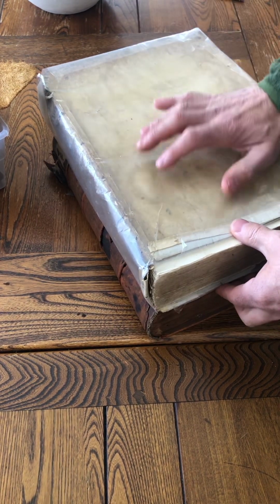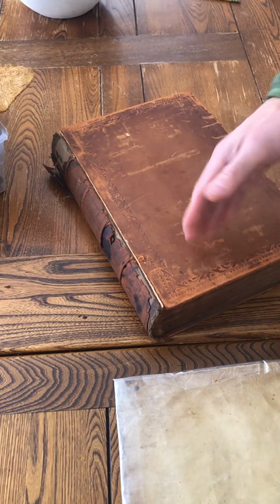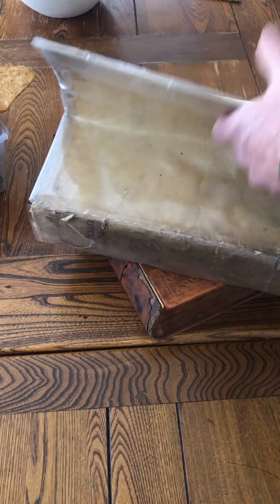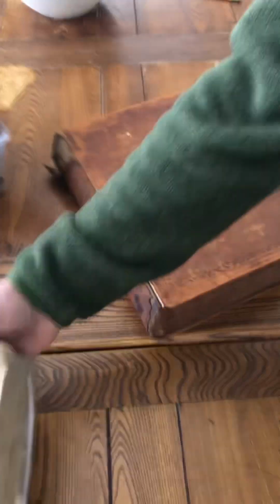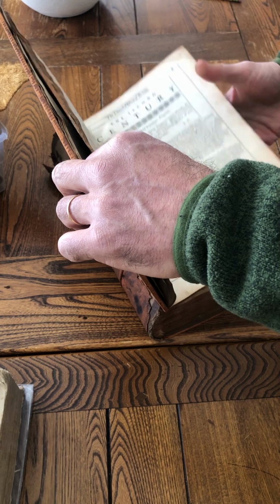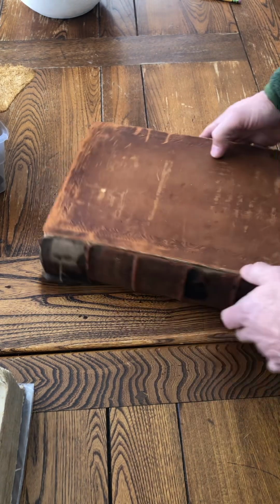And that's because each time the church history book was restored, the bookbinder actually trimmed the pages. So whereas originally there would have been a very generous margin around the edges, this book has, as you can see, been trimmed a little bit here at the top. There would have been a much bigger margin originally.